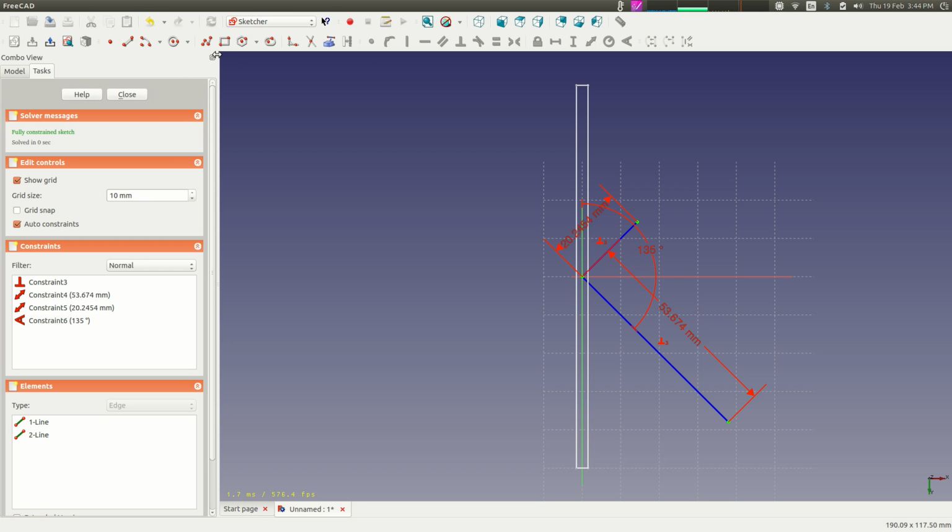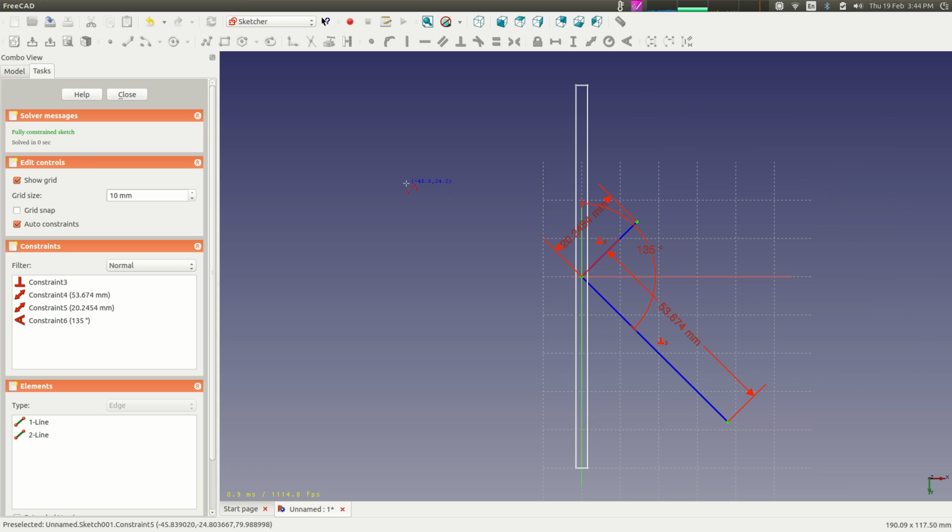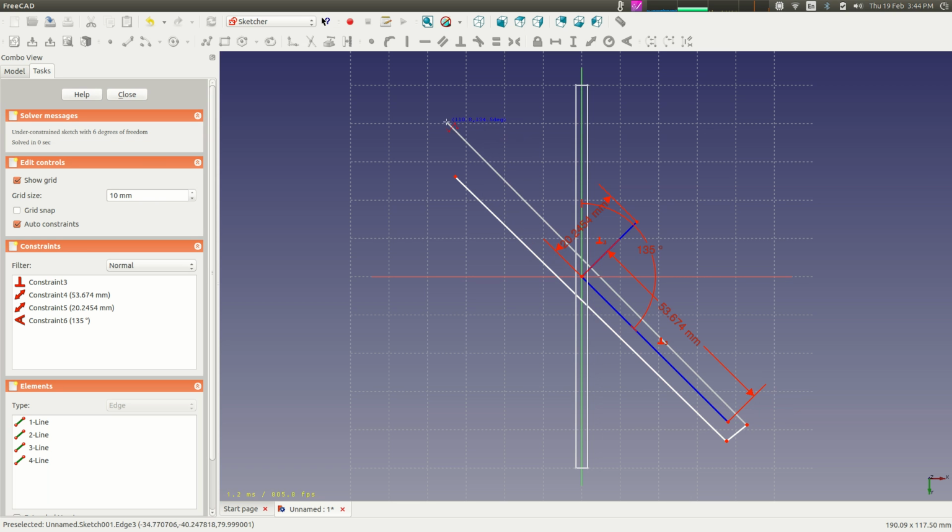So now what I'm going to do is make another square that's similar to this one. But you see, this is in a different plane. So I'm just going to use my polyline here, and I'm going to make a rough shape, and then I'm going to constrain it so that it looks just like the other one here. Okay, so now that's a closed surface there, and so what I'm going to do is make these two sides, or these 2 points here, symmetrical about this line here. And I'm going to use the symmetry constraint, and then I'm also going to make these two ends here parallel.